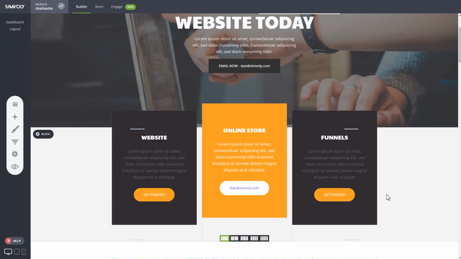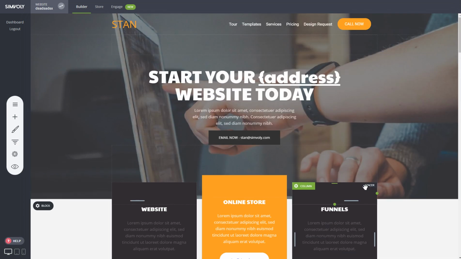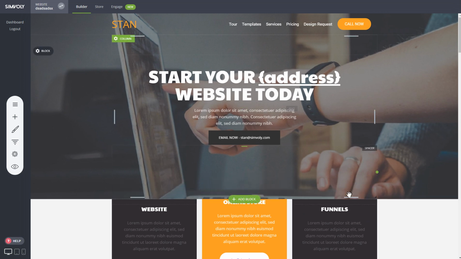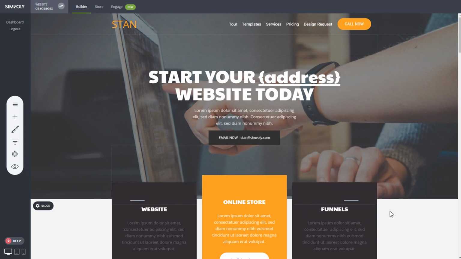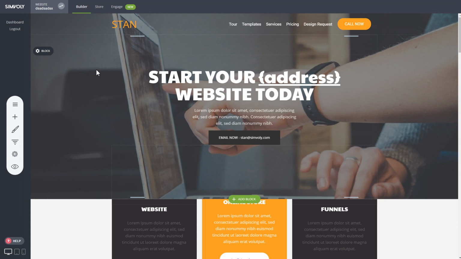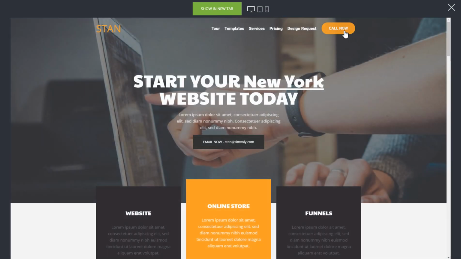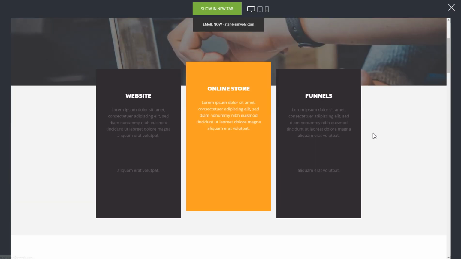So the customer doesn't have to fill in this information, and also yourself, because we're adding all these personalization tags into your templates. So when you start a new funnel or a new website, you'll be able to quickly enter this information and personalize the whole experience like that. As you can see, when you preview it, the button is going to call the specific number. This is going to email to the specific email.